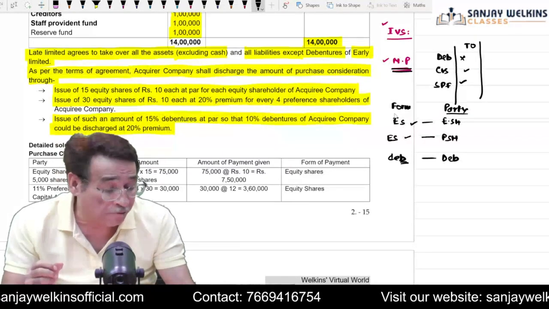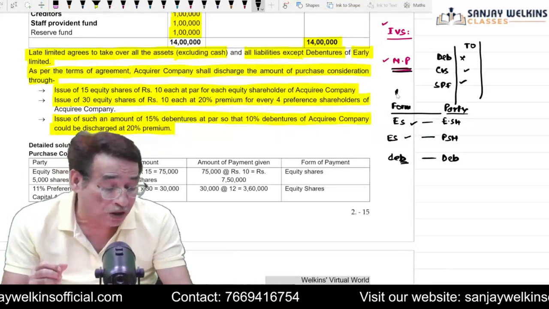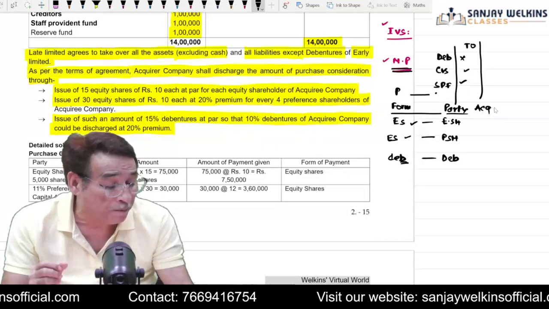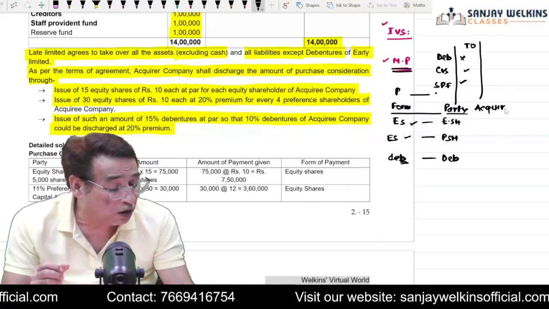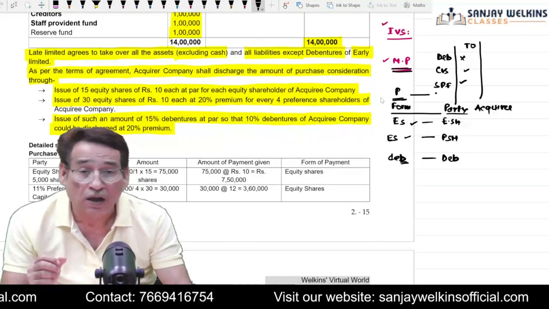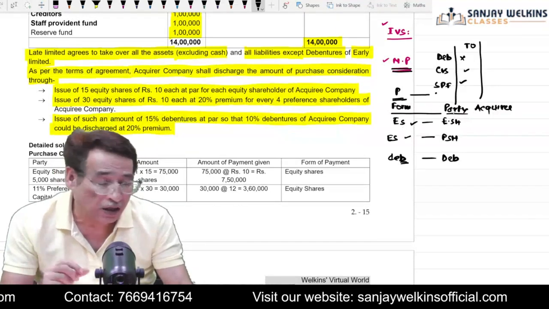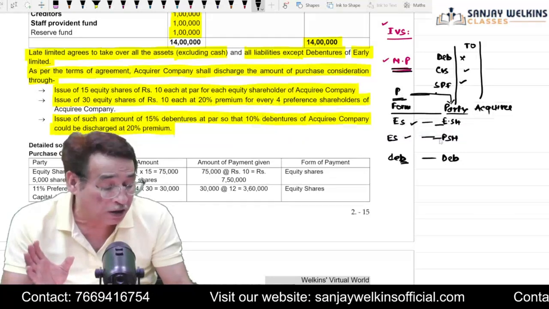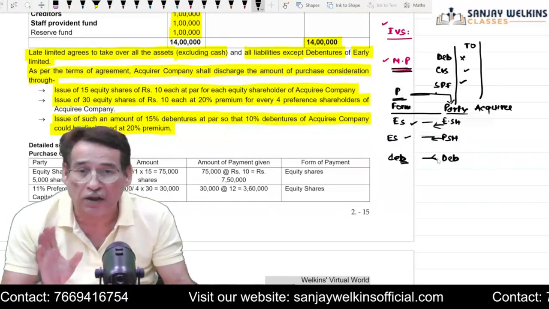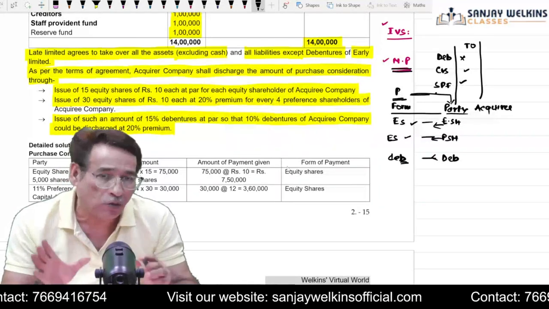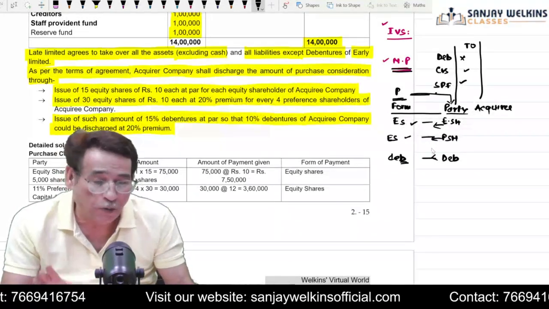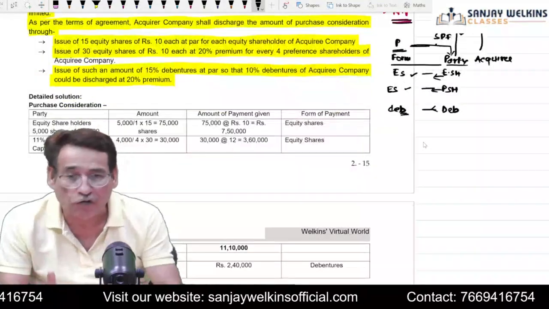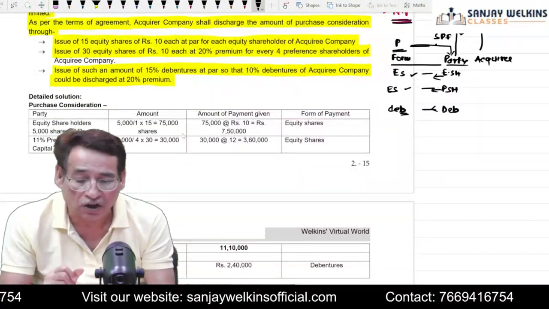Under the net payment method, it will be given to you that the purchasing company is making some payment to different parties of acquiring company. So under it, the purchasing company will make an agreement with the acquiring company that we will pay to various parties of your company some portion of payment. Is it clear to you? But there is one important aspect you need to understand. Before I come to that, I will first tell you how to interpret all these things.